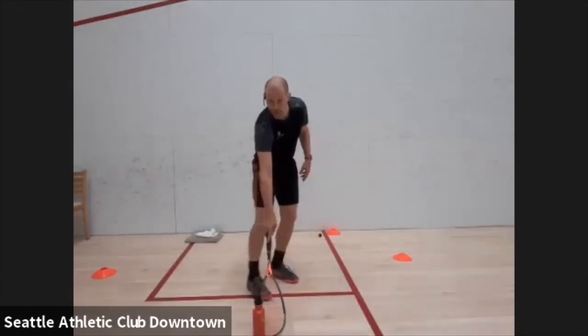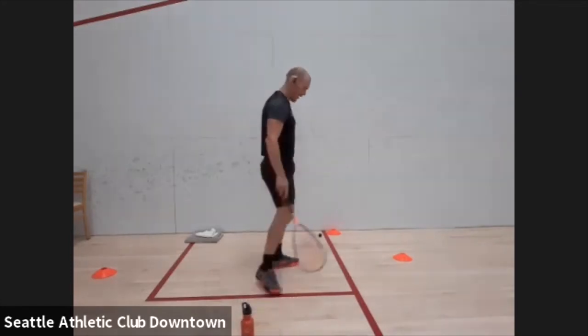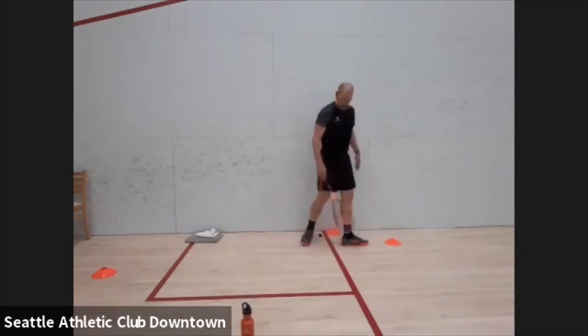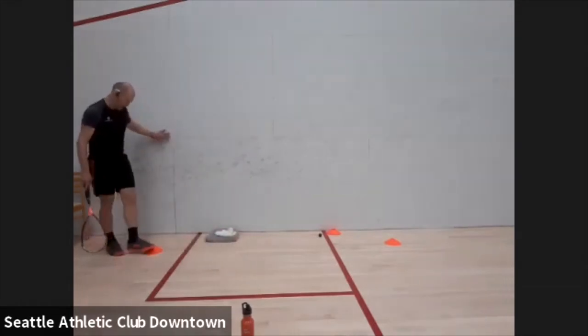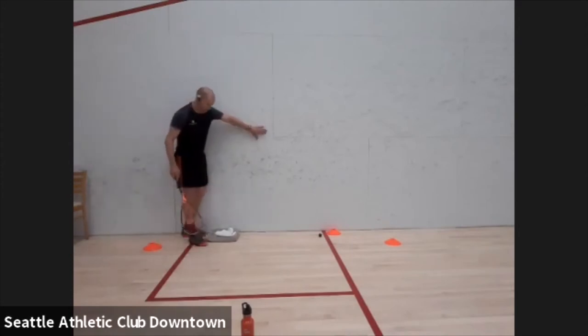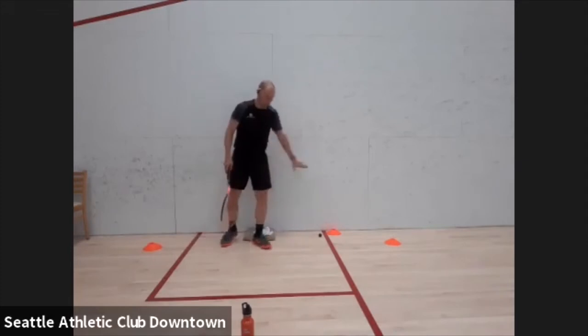So now my tee point is in the middle, where it normally should be. And I'm gonna bring the target really far to the back. So actually for me, it might even work for my brain now that I'm seeing the wall, so this would be the back wall for me. Obviously in real life, it's a side wall, but it would be the back wall.